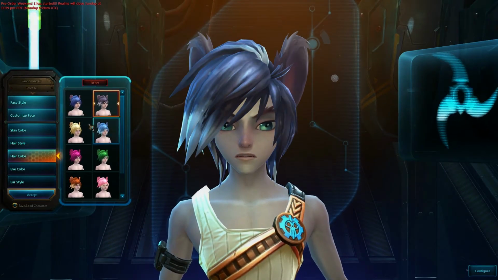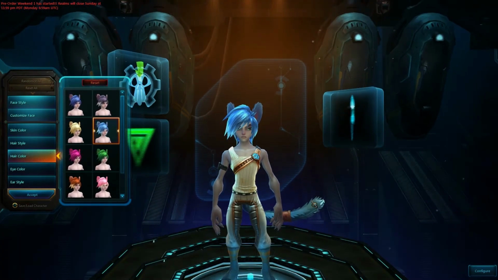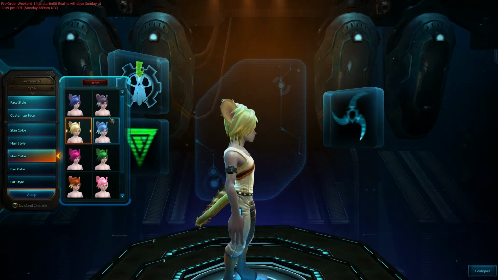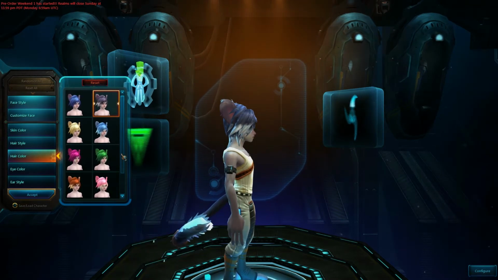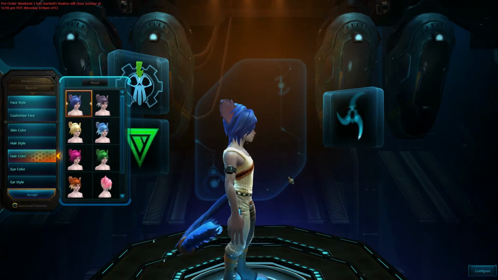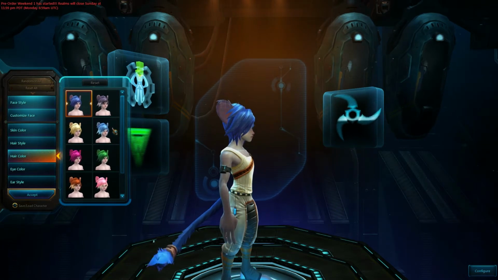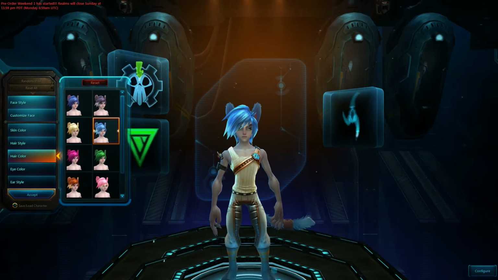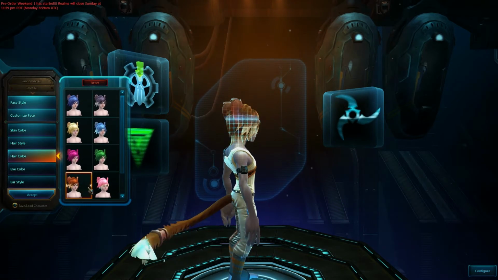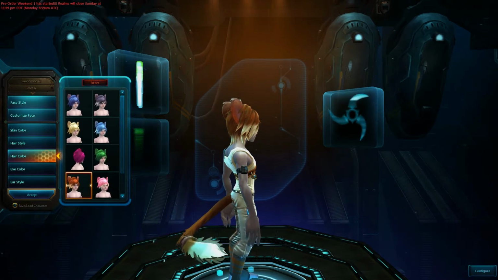And again, we can mess with the hair colors. Now for the Aurin, the hair color you pick also reflects what your tail is. So if we kind of flip around here a little bit, you can see some of them are solid and some of them are sort of layered. Like here's a solid blue, and then here's a blue where it goes sort of to white tips, and the tail reflects that. And then here's a brown that goes to almost a white, and again the tail reflects that.